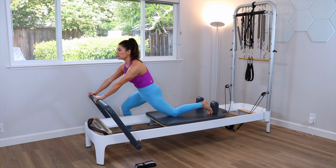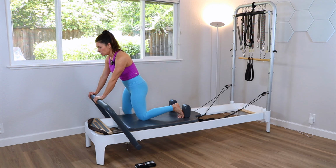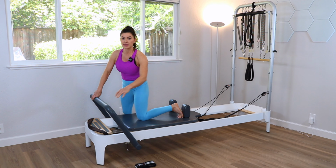Breathing and holding. One more breath right here. And then gently coming back and in. Good. So let's just go ahead and do the same thing on the other side 3 times.